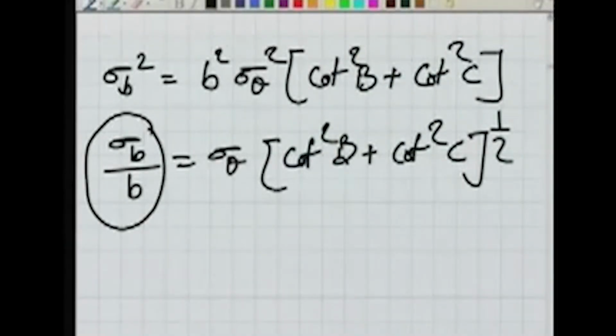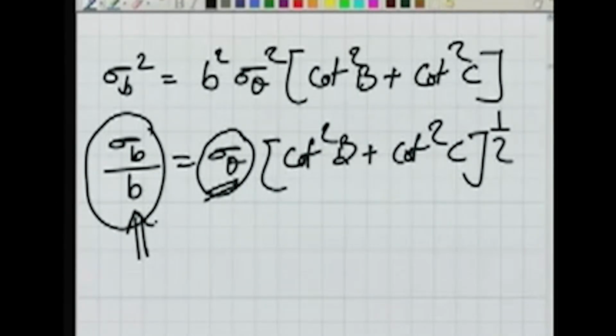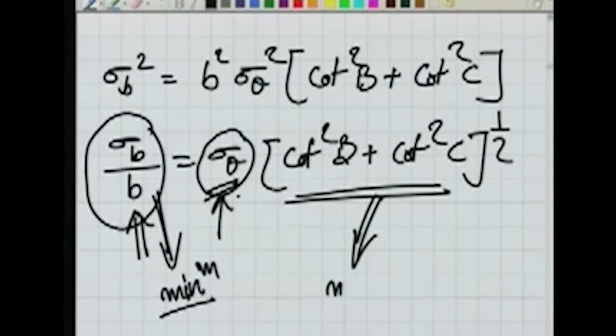This is how we started. So it depends upon the standard error of angle measurement, because we are using some instrument, some person is involved, depending on the conditions of the weather and other things, this will be controlled. And this is generally known, we can have an estimate of this. So what we can say, the relative error in computation of length b depends upon, of course, this value which is nearly constant, and here. So if you want to make this minimum, because this is constant, this has to be minimum.